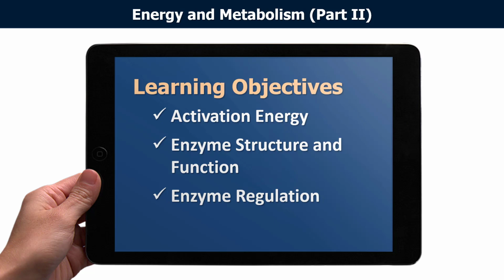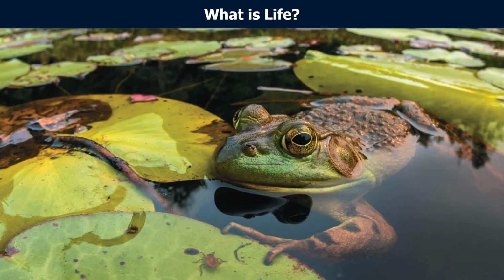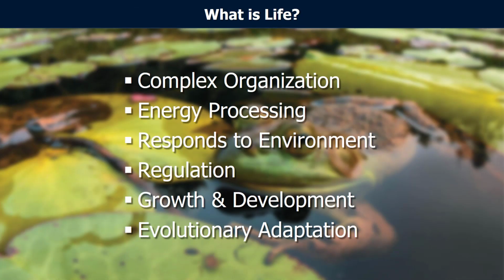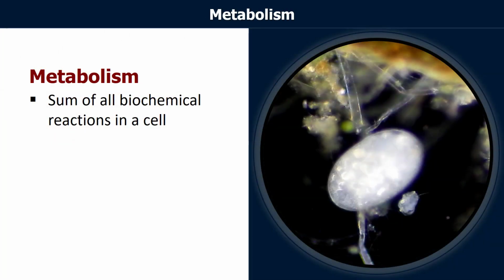So let's remind ourselves of the 6 features of life that we've been talking about. We've talked quite a bit about energy processing, but we need to finish that discussion up by discussing enzymes because they really lead us into that step of regulation that you see on the list and help explain how cells regulate metabolic processes.